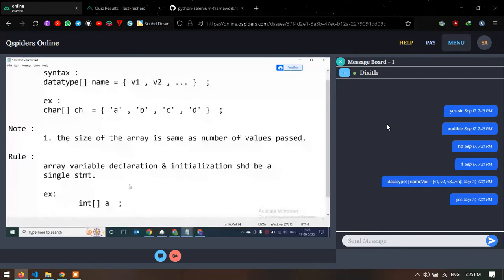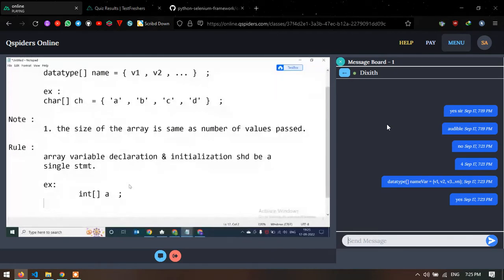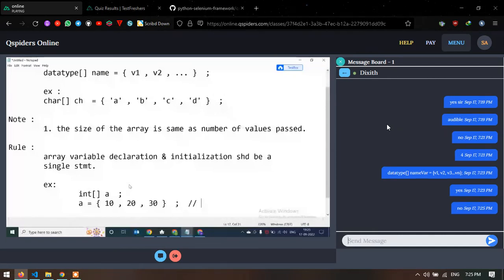And now I will say a equals to 10, 20, 30 in a new line or somewhere later. Is this possible? No. Here you will get a compile time error.